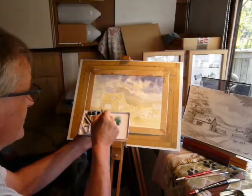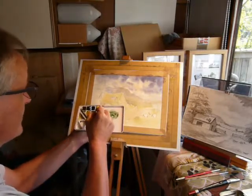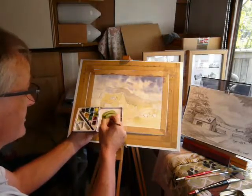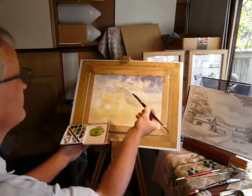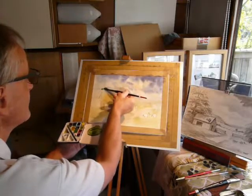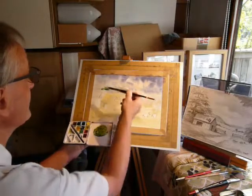And to freshen that green up, cadmium yellow. Now the green becomes nice and fresh. It is more of a summer scene, so we need quite a nice fresh green. Remove some of the paint from the brush. I'm going to start in the sort of middle position. I'm going to add a little bit more yellow to that.